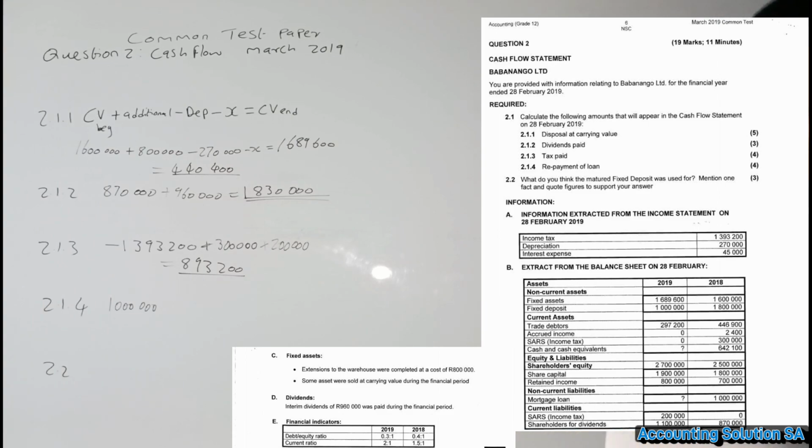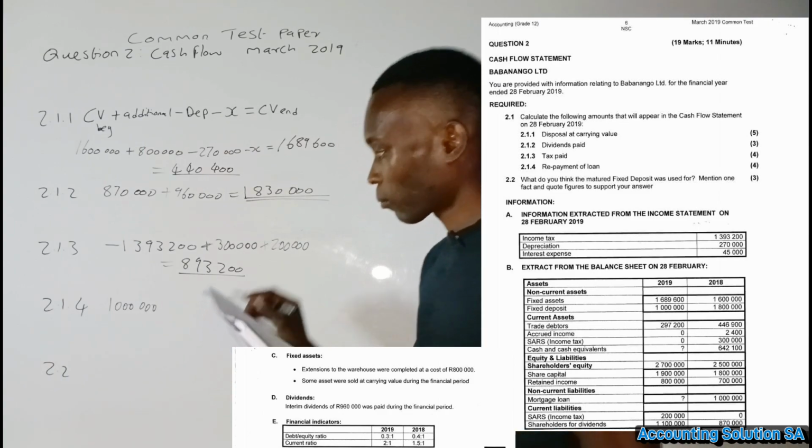This is what we are going to do. If we check on the other page, we have a debt equity ratio under financial indicators, which is 0.3:1. In other words, they are saying that we have 0.3 in each and every equity, so not assets, because for debt equity ratio, we compare non-current liability and shareholders equity. So okay, now let's do it in this way.